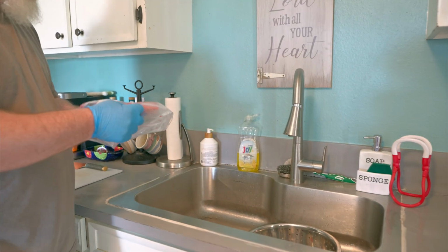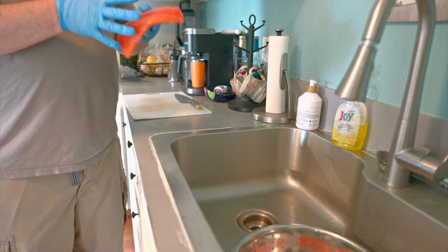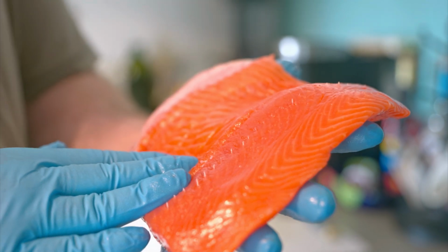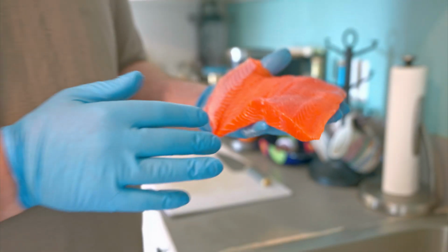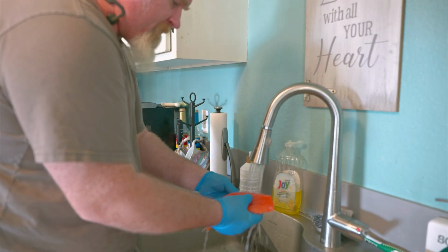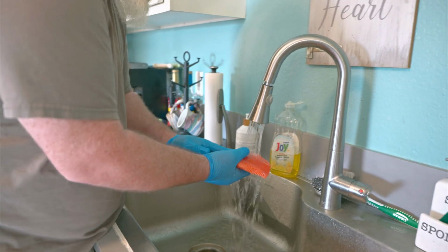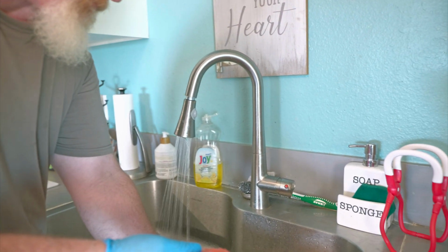The reason for this is because after it's had time to set, you'll notice sometimes blood, this is pretty well treated here, but sometimes blood will come to the surface and things like that over the 24-hour resting period. You'll see scales, things like that. I want all this stuff cleaned off before I start to process it. So nice cold water, going to give it a rinse. Get all the blood, the scales, everything that might not be desirable in that fish.